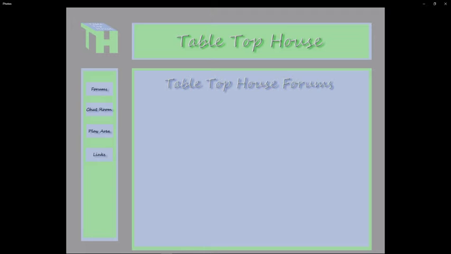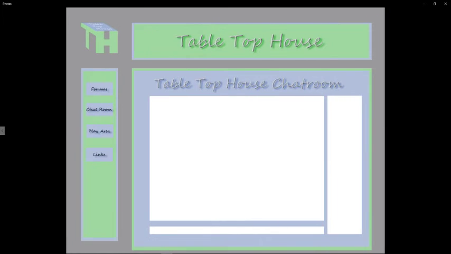The next feature that I would like to cover is the chat room. In my mind, this is how the chat room would look. You have your main chat area, your chat box, and the list of people who are there chatting in the chat room. This is basically a live version of the forums. My main intention for the chat room is basically your last resort of finding a person to fill in for your party or for your group of people because someone canceled last minute.